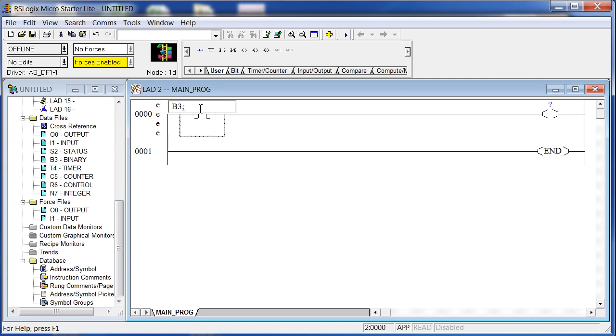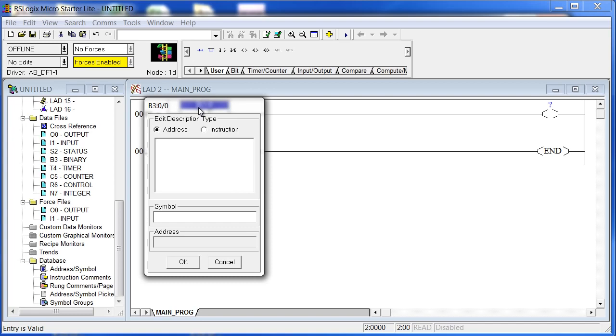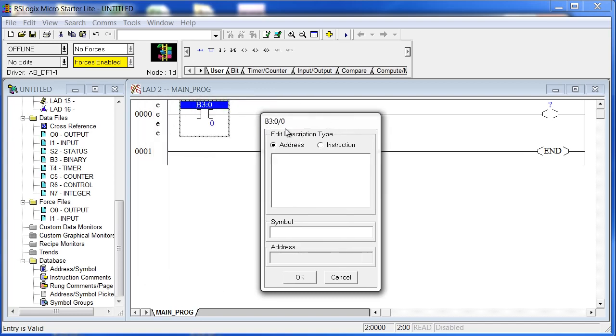I can put in a semicolon because the software is smart enough to know that that's a delimiter. Okay, and then I'm going to put in word 0, bit 0. And when you hit enter, notice that it changes it so it's a colon.